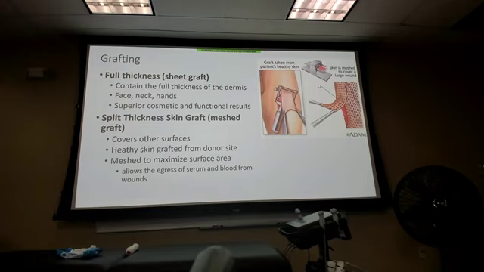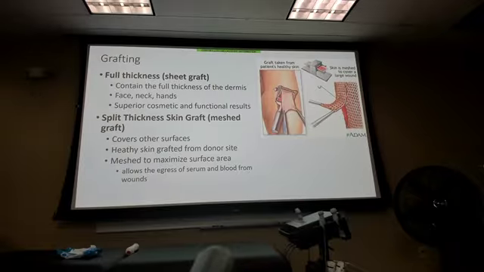Okay, split thickness grafts is we can take that graft and then we throw it through another type of like torture almost device, right? But it's on the back table, and we take that graft and then it meshes it, so it makes tiny perforated holes all throughout it in a pattern. So think like a pie crust, right? Where instead of taking a full sheet of pie crust, covering the whole thing, you're making those surgical incisions along so you can spread it over a bigger surface.